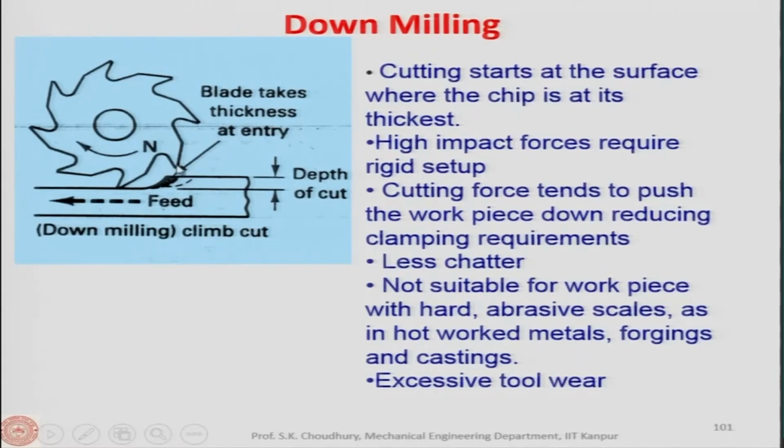In that case, the tool wear will be excessive, and that is why it is not suggested that down milling is performed immediately after the casting or immediately after the metal working process, because after the metal working process and the casting, the layer at the top will normally be harder than the layer lying inside, or the hardness of the top layer will be more.